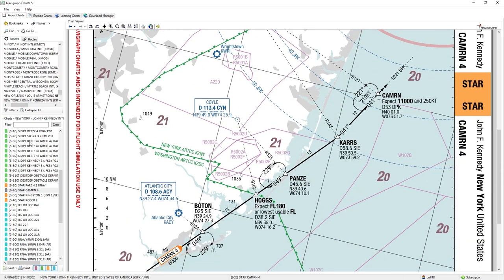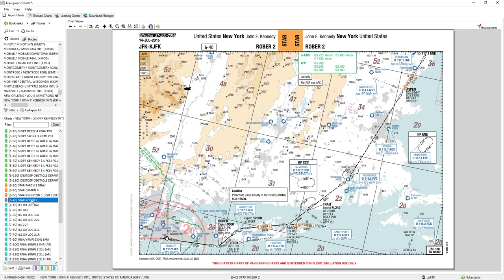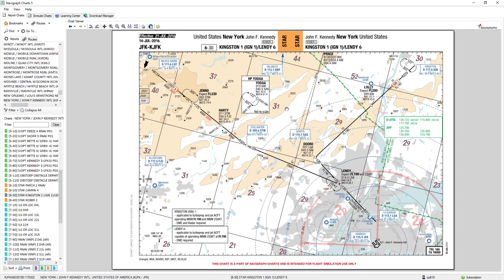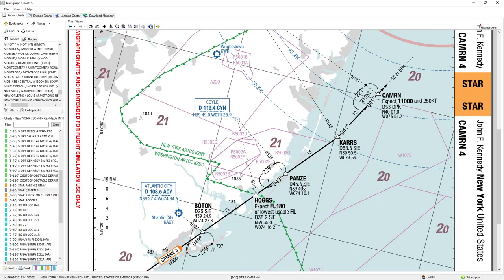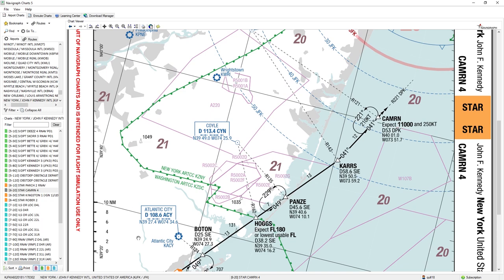I mean, we're not physically coming in from the south, but we're going to be landing sort of going northeast. So that's what I'm wondering, if that's what we should be using for this. I mean, we can still get vectored around. It's going to be fine. So what would happen with this case? We would come in here, and then we'd be flying past the northeast of JFK, and then we'd have to get vectored around to the south to intercept things. I don't think that makes sense. I don't know, but I'm going to assume that we're going to take this Cameron approach, but it comes in so far south.